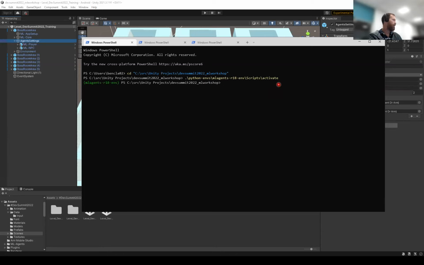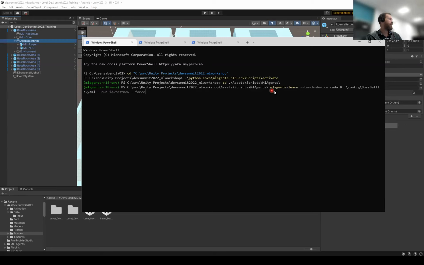and then we can change to a subdirectory of this: assets, scripts, ML agents. I've got all our ML agent stuff together in that folder to keep it tidy, where our scripts are for training, where our results are going to be. Saves us having long paths, keeps everything together. So if I change directory to that one, and then we have our command to set off the actual training.